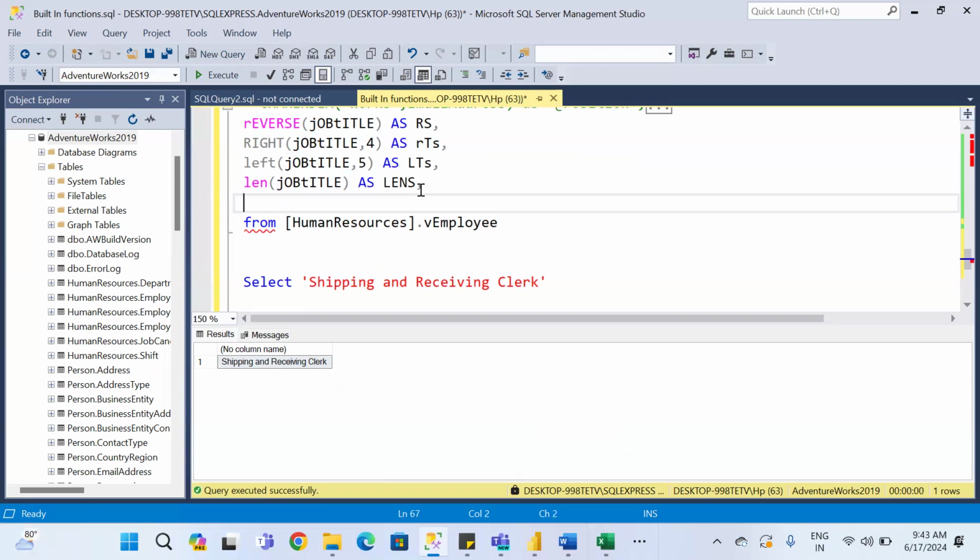Okay. There is one more function: REPLACE. You want to replace something. I want to replace in the job title. The i position, replace with some empty space.